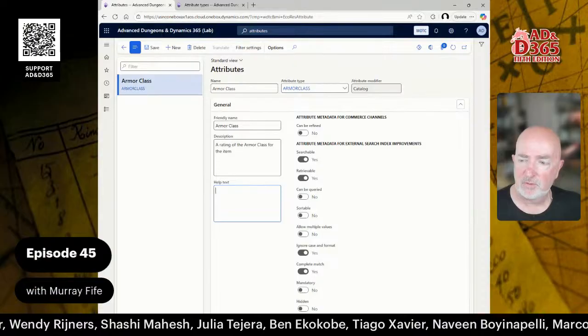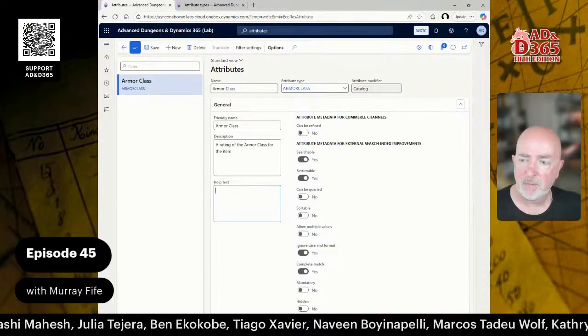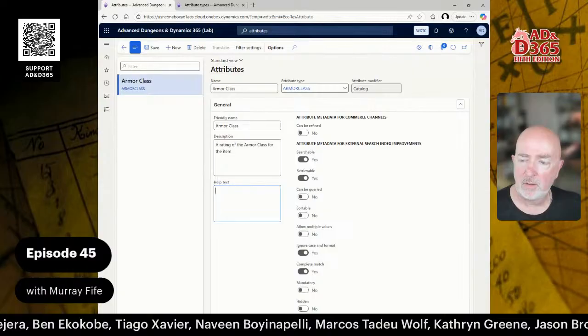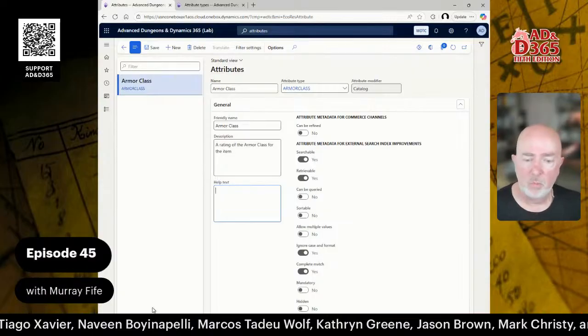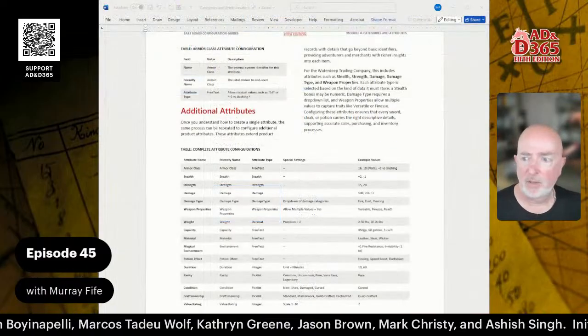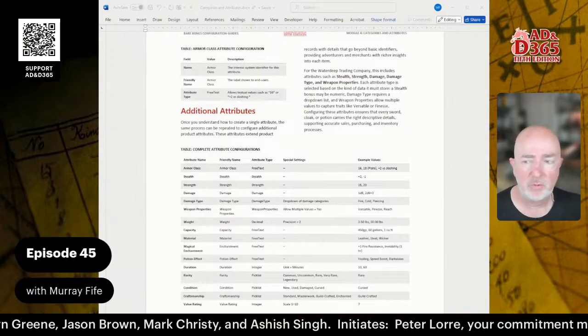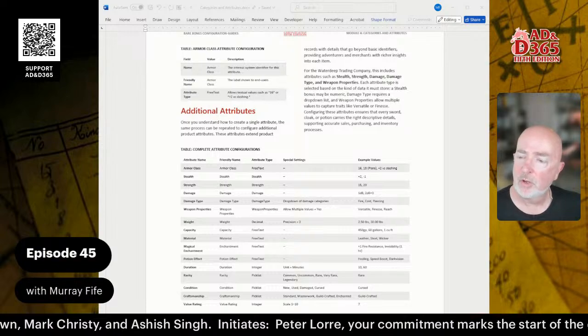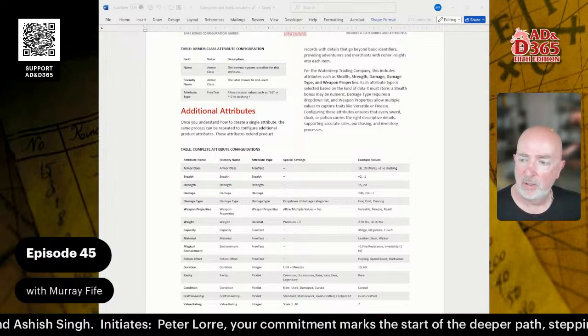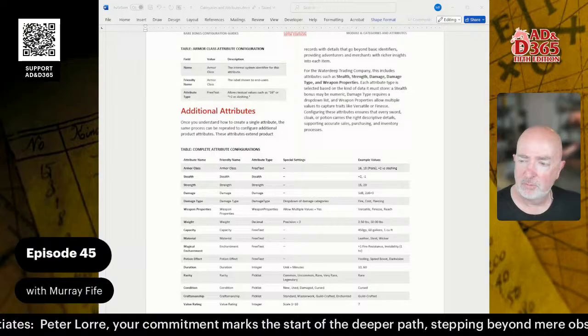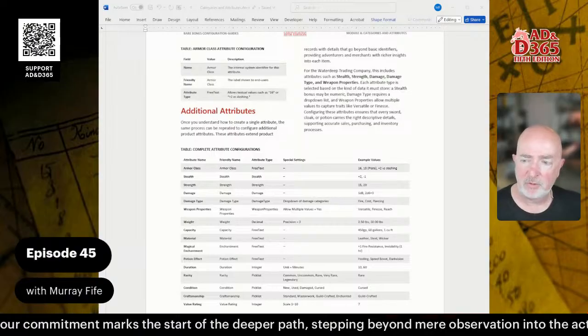Let me think. Then what we can do is, if I look at our other examples, we've got a whole lot of other attributes that we can set up here. So we've got the stealth bonus and we've got the damage type.